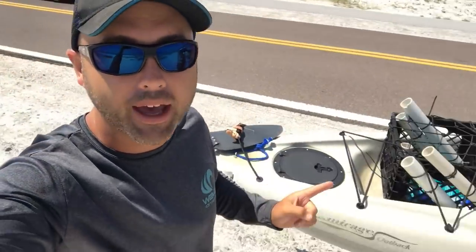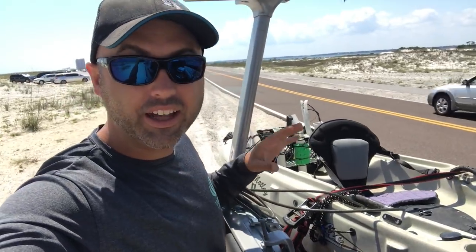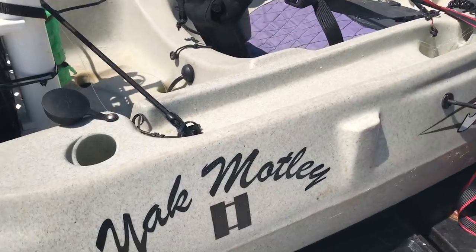So a lot of people give me a lot of flack about why I don't have beach wheels. Well, the reason is it's just one more thing to carry to go all the way down there and then come all the way back. And you say, well, why don't I just put them in the back of the kayak? Well, if you've been dumped in the surf as many times as I have, I don't want another pair of wheels behind my head to hit me in the head. So I said no more wheels. I just want to get it down there simply, and find the shortest spot on the beach to where you don't have as much luck.